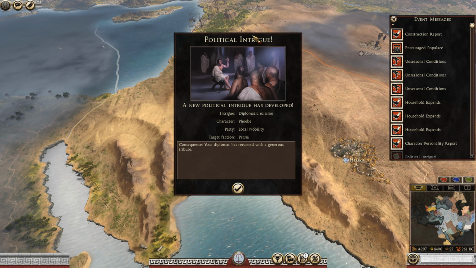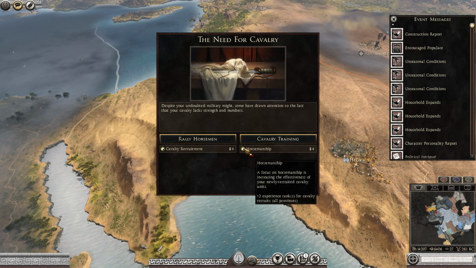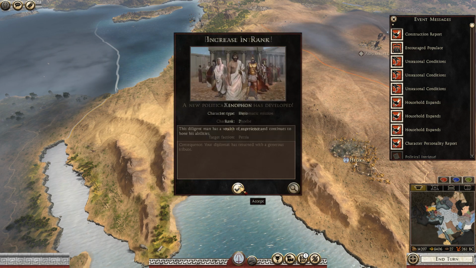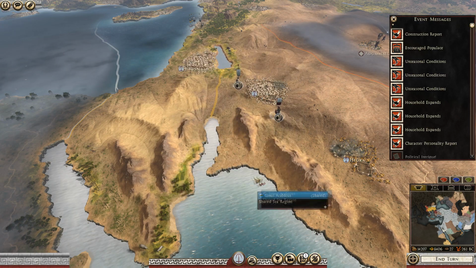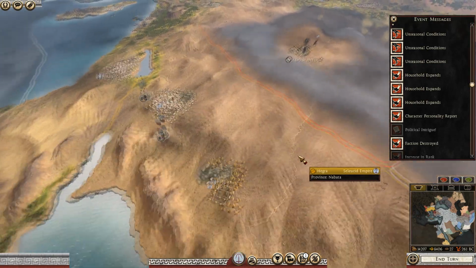Okay guys, here's a political intrigue. Rally cavalry. Well, it doesn't really make any difference what I do here, so I think we'll just do that. I'm not doing a political intrigue. Increase in rank, increase in rank, increase in rank. Now, during the end turn, these Yozos declared war on us.